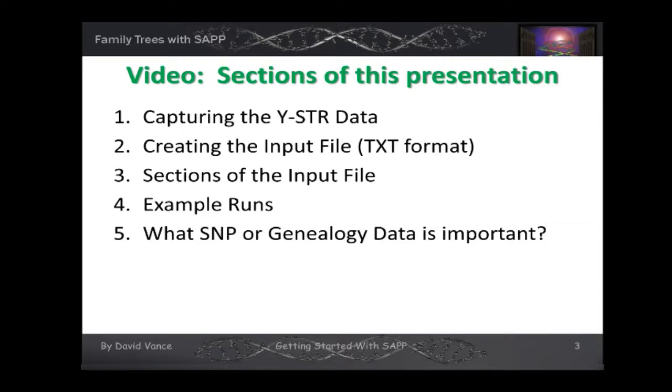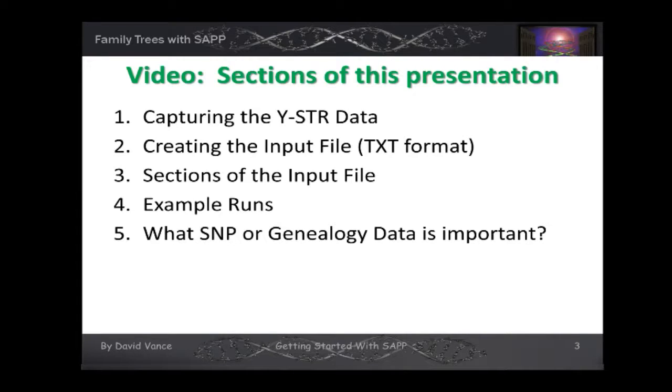Of course, in your project, you may have people that have done a Big Y test or other NGS testing. You may have people that have done a lot of panel testing and have a lot of SNP data. The question is, do you need to enter all of that? The SAPP tool does not read BAM files directly or VCF files, so you have to manually put in the SNP and genealogy data. And it turns out that only a subset of the total test data is important for branching purposes, and we'll talk about that in a minute too.